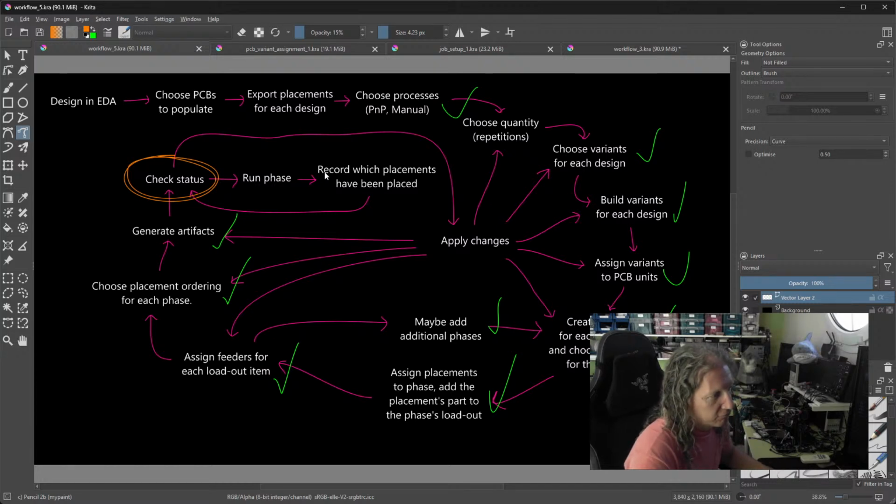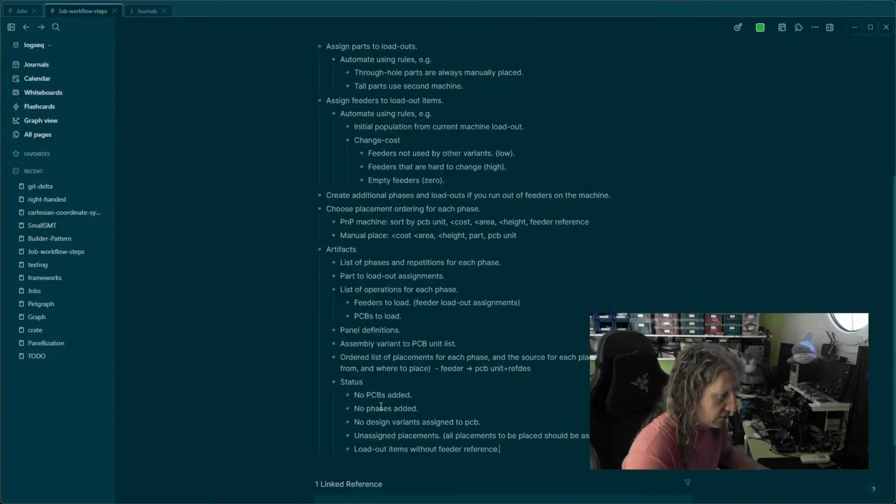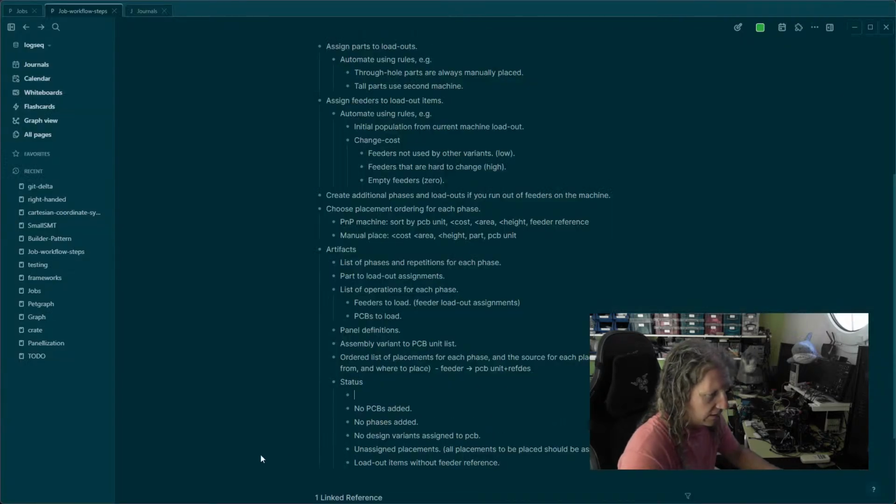I guess we've got this record placements which have been placed. So there's like a pre-phase running status, and then like there's an ongoing status as you start to place components. But let's do the pre-run status, I guess. Let me go back to the list. Let's say pre-run status.